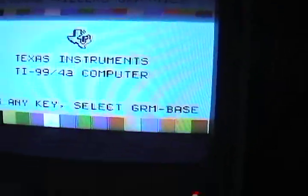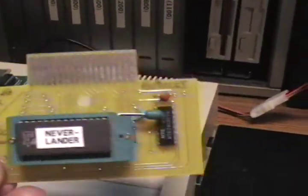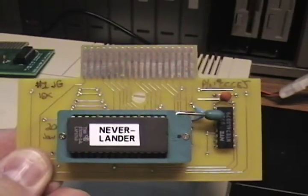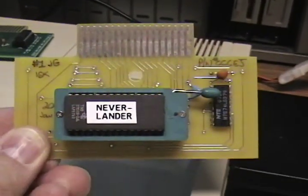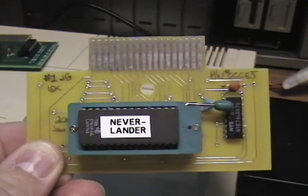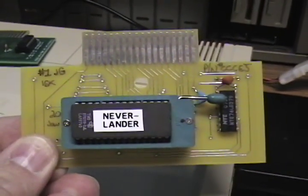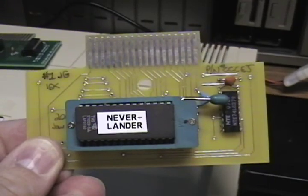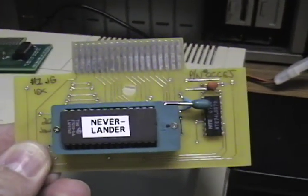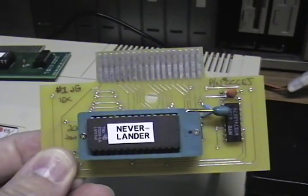Another one, and this is just my regular 16K bank switch cart. This is prototype number 1. It's not the final version, but it had the same circuitry that the release version did. I did the same sort of thing with Never-Lander, which we made an Editor Assembler 5 program out of, split it into 2, and put it at the end of 2 8K segments of the 16K EEPROM, and put a header on top of it so that it would load.